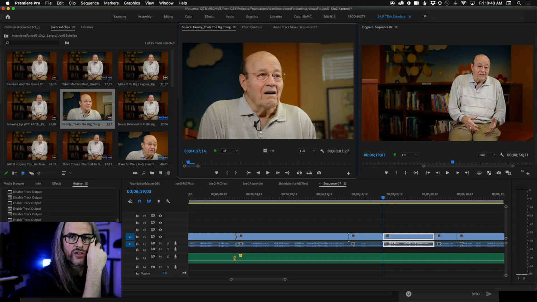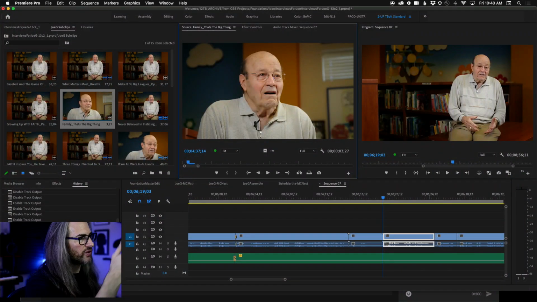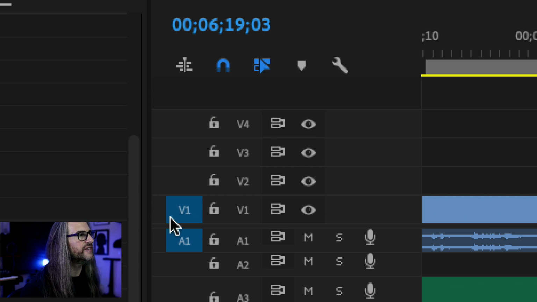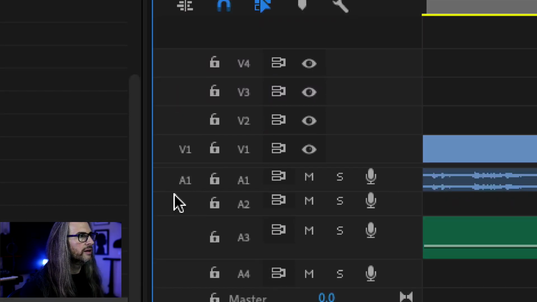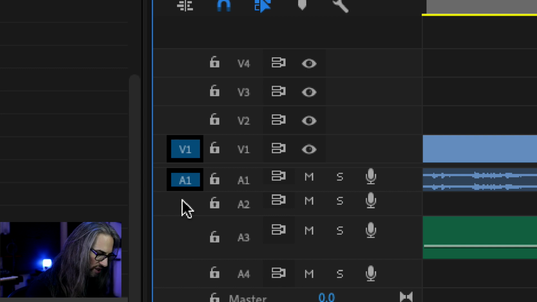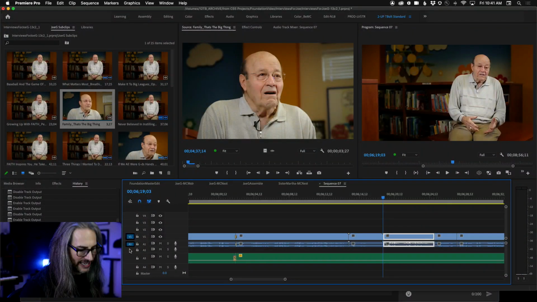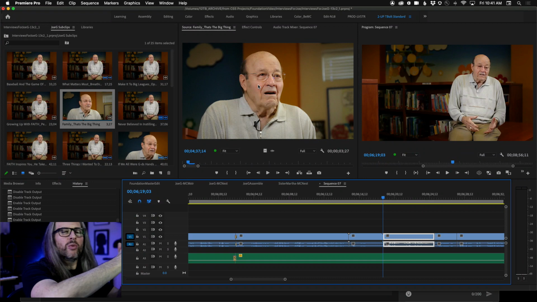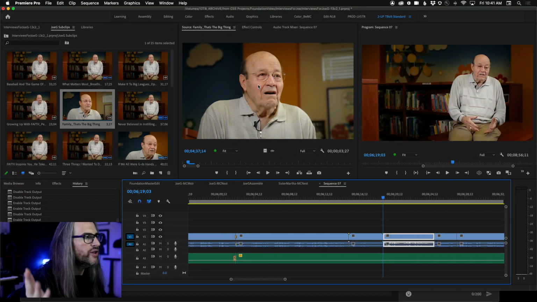So another thing that you can do is insert a gap of silence based on the duration of a clip. So there's three states. The current blue state that you're seeing here, this would be considered on, right? If we toggle them off, that's off. And then if we hold down the Alt or Option key, this is called silent mode or black, either one of those. I think we refer to them both ways in the documentation. So let's say I wanted to insert this clip, but I don't actually want to put this clip in there. I just want the duration of whatever that is to fill that space.